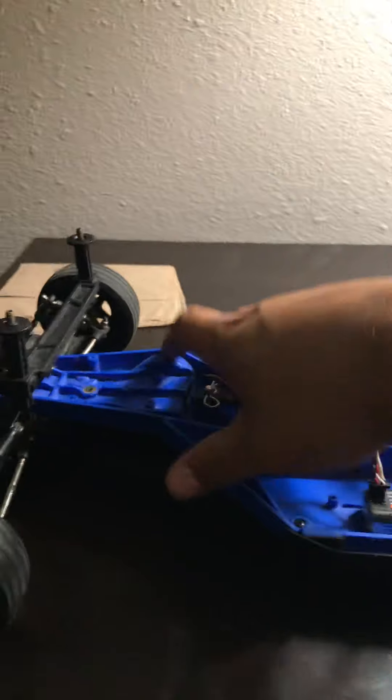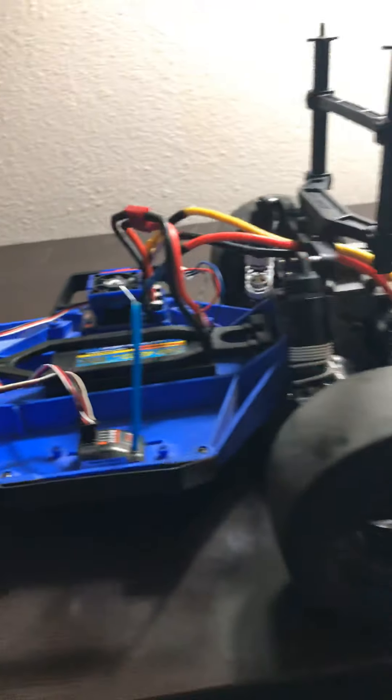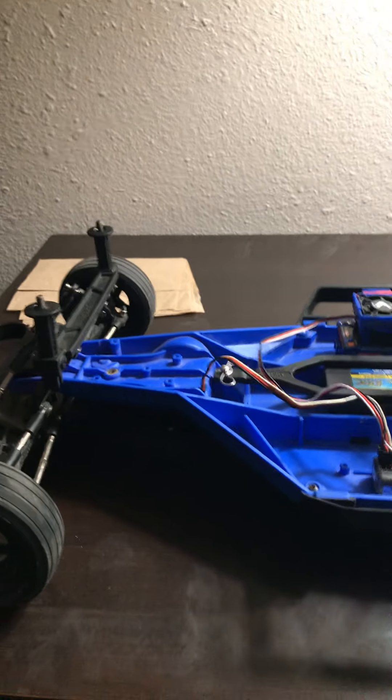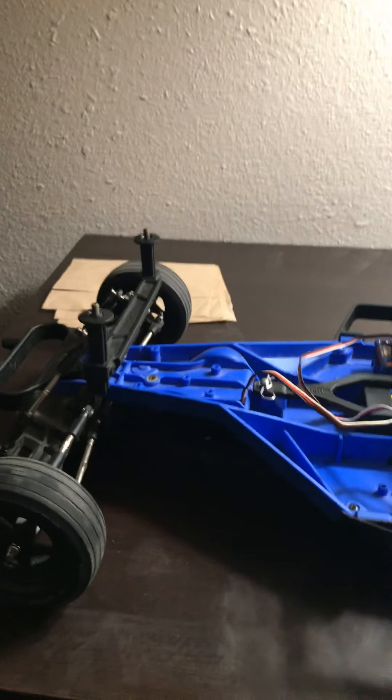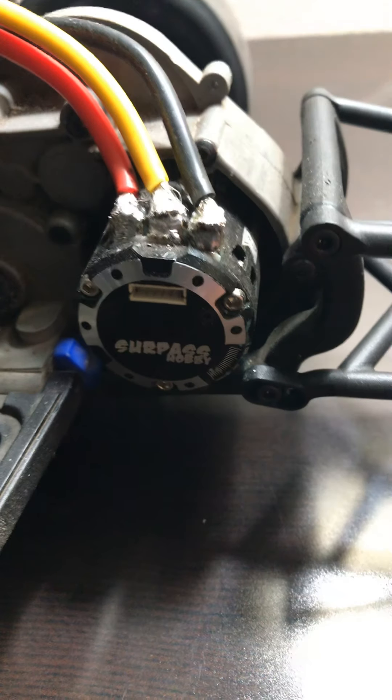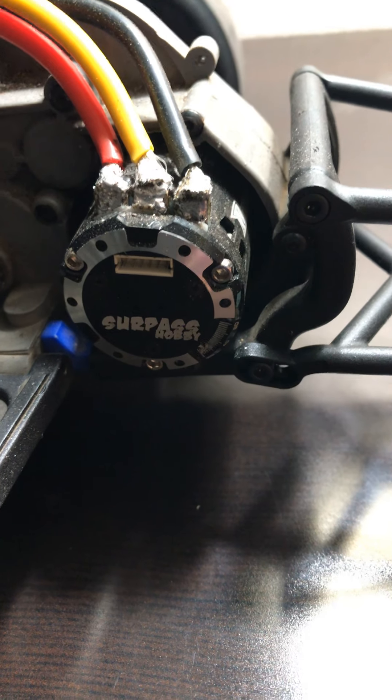This is the drag chassis — you buy this little plastic chassis, I think it's like 25 bucks. You don't have to change the shocks; I'm not running front shocks, it's a different type. I think this is an outlaw class car. There's the motor, you can see it — it all just came together this way.